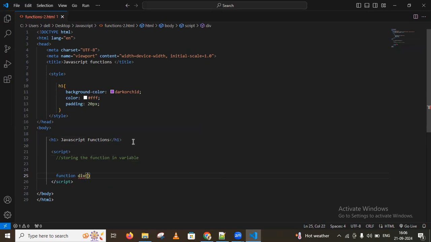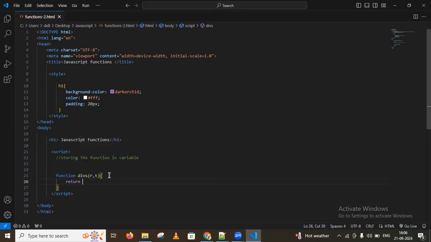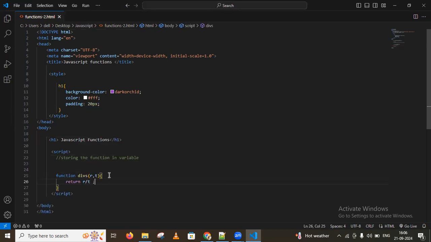I'm taking division here, with r comma t values. This is a function I have. In this function I take a return statement, return r divided by t.